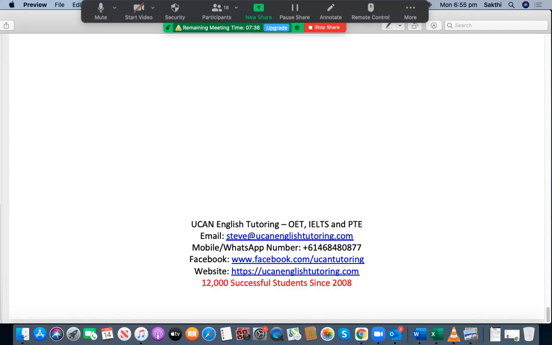Sir, in the reference part, sir mentioned that please expand DOB into date of birth. So should the letters be small or capital? D must be a capital letter, and then B must be a capital letter. The rest of them must be small letters. I mean, "of" should be small letters only. Birth, B must be a capital letter. Date must be a capital D.